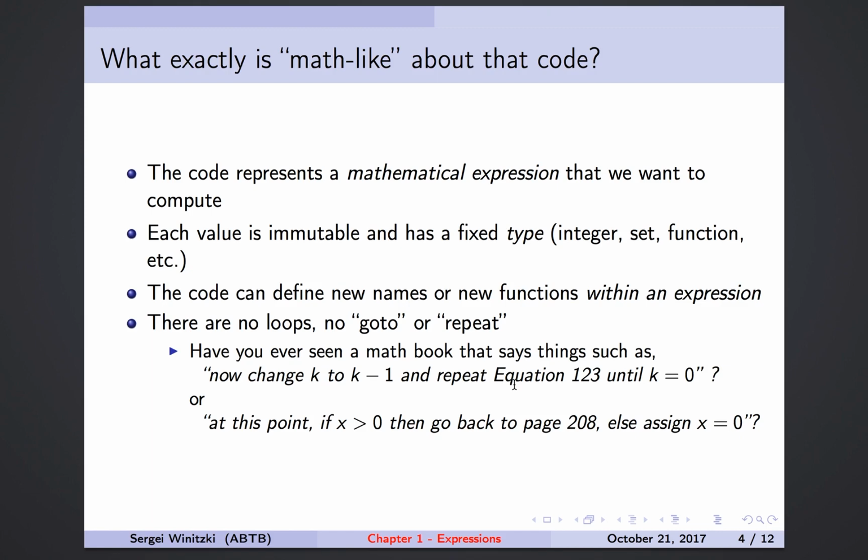So functional programming learns that lesson. We do not have loops, we do not use go-to, and we do not repeat. What would it mean to repeat? Mathematically, it's meaningless. Let me say x is a solution of some equation. There's no need to repeat anything. It's a solution, so it needs to be computed, maybe, and that's it. There's no possible usefulness in saying, oh, now we repeat that equation. So in functional programming, this is not necessary. We don't repeat things. We don't make loops or go tos, and we don't mutate anything.